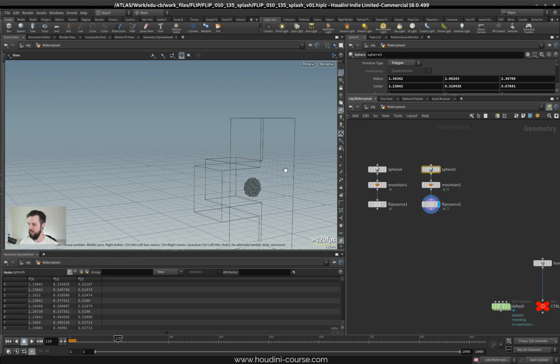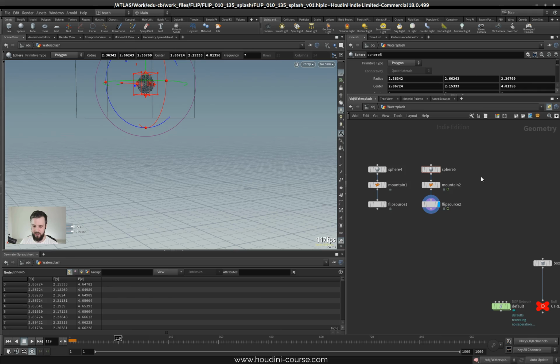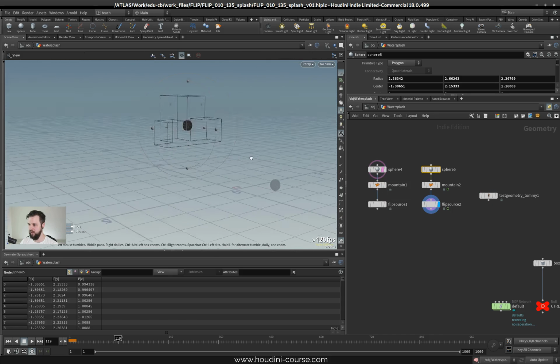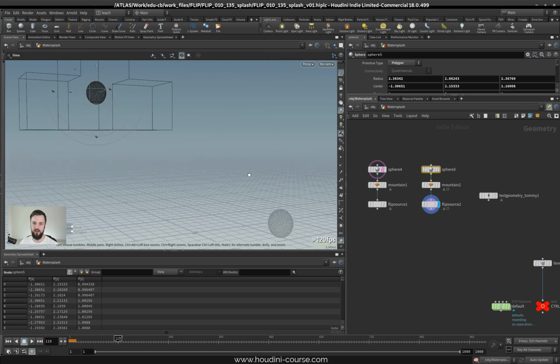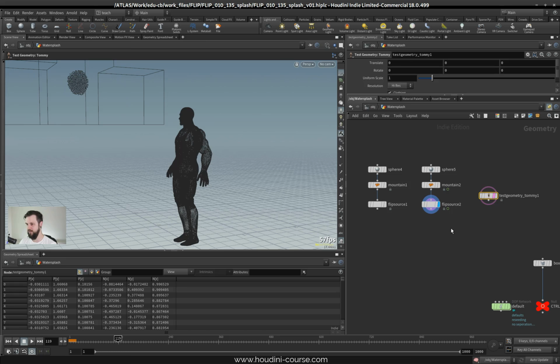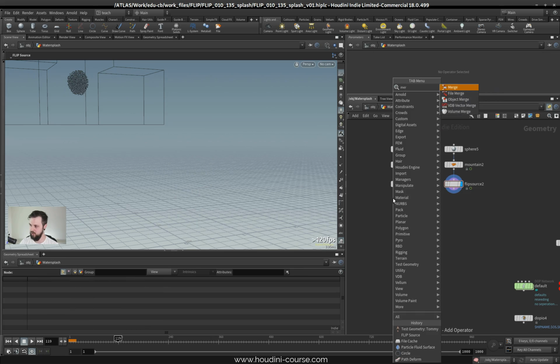So the second sphere I want to position somewhere else. Scale-wise, I think we're roughly in the scale of a Tommy, and I want to put them a bit diagonal to each other, something like this. So then we look from this angle. Yeah, something like this makes sense. And Tommy shows us this is roughly the scale we're talking about. And I think that makes sense. Cool. So let's merge them together.